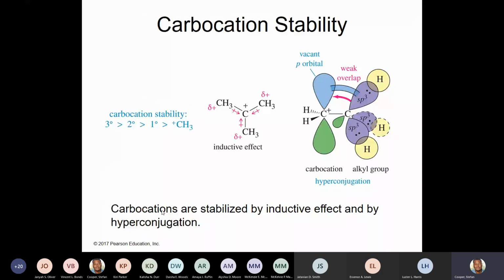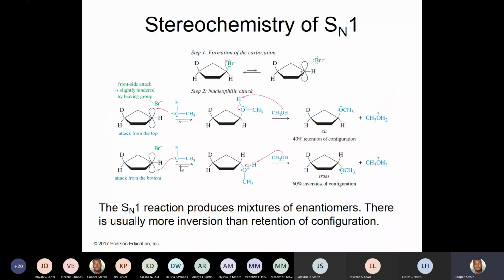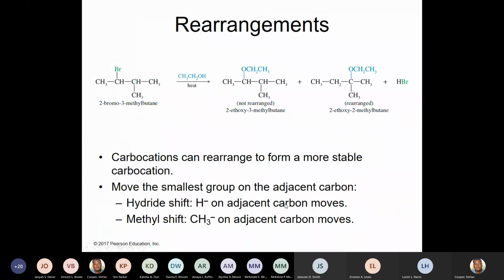This is the same slide showcasing the stability of carbon cations. The stereochemistry of an SN1, we talked about that already. We're going to get both enantiomers. And this is showing the potential of rearrangements. So the bromine is here. It could leave and form a carbon cation here, and my nucleophile could attack at that position to give me this. However, I have another product that's formed where now this H has the nucleophile, and this came from being rearranged, right? So there are two of the rearrangements presented here.